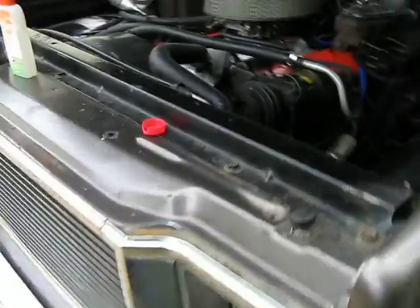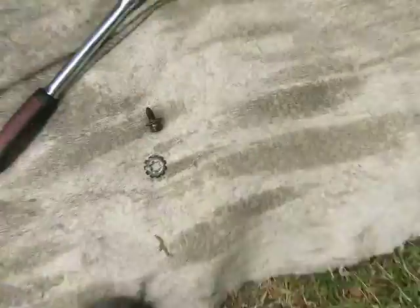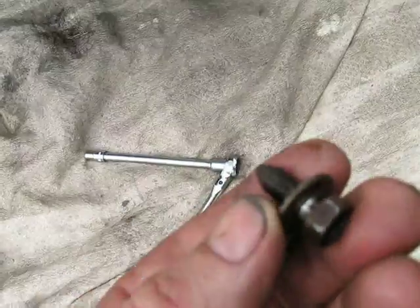Okay, over on the left hand side, for the left hand side light ground, we've got this nut just here, this fixing point, so I'll remove that now. One thing I notice is that although the nut was fairly hard to get out, this fixing point's in very good condition. Also, there's the light there. And this is the ground, and you can see that's very clean too. So I'd say that'd be the reason why this light was working better than the other side.